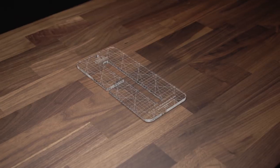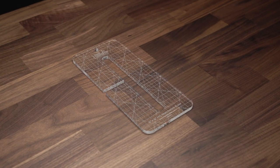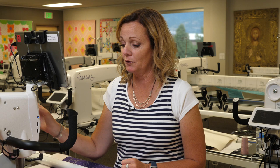Hi, I'm Kelly Ashton and I'm an educator for HandyQuilter. We are in the HandyQuilter studio today and we're going to talk about the six by one-eighth inch matchstick ruler. I love to quilt matchsticks, I love to quilt piano keys, so I'm pretty excited about figuring out how to use this ruler.